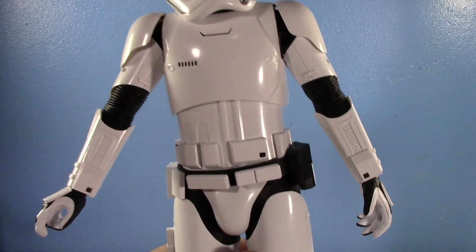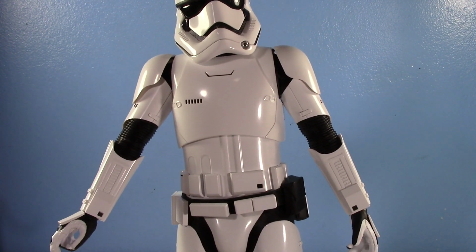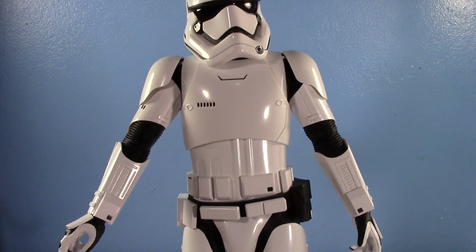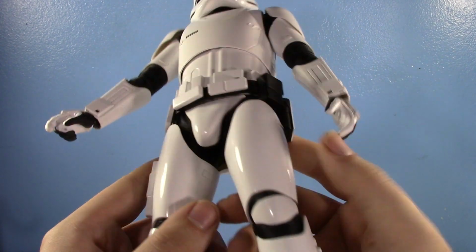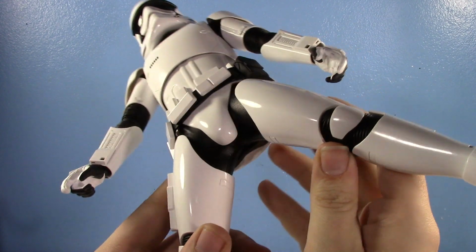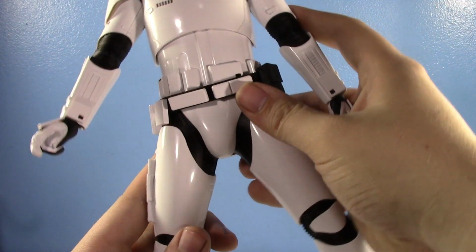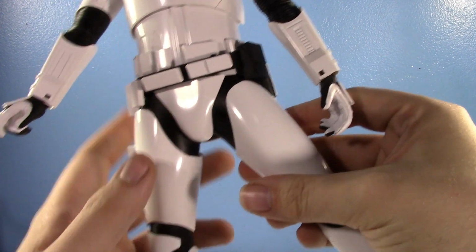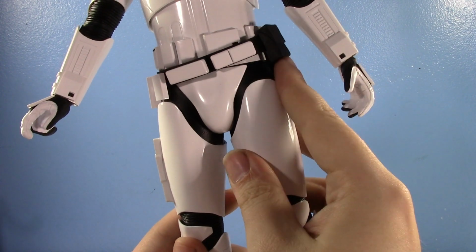The hips. This is what disappoints me the most because some other figures I have, some other high-end figures, you can move the legs way more, but I feel like there's just not enough fabric there to comfortably move it much. You can see that's as comfortable as I feel moving the legs out. And if you keep one, you might be able to move it out a little bit more. That's as comfortable as I feel with that. You can see the belt can actually get out of the way for you too.